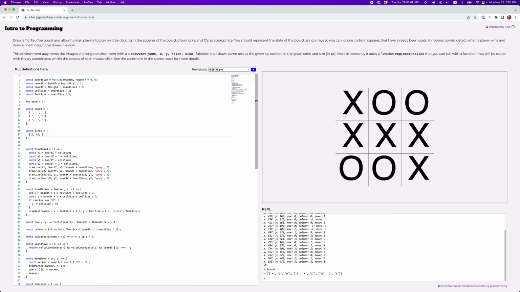But the elements of these arrays are themselves going to be arrays which are just going to be pairs of numbers, which are the coordinates, like the row and the column of a square on the board. So this 0, 0 represents the row and column 0, 0. And each of these arrays is going to be the coordinates of one of the lines on the board.